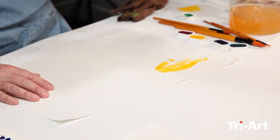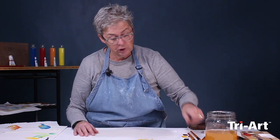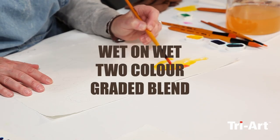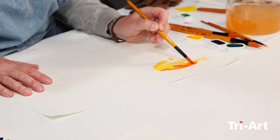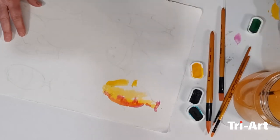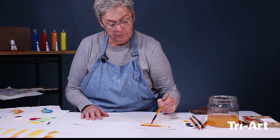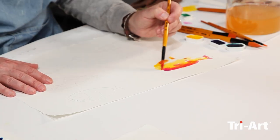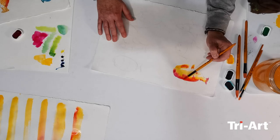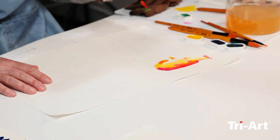That's all I'm going to do with that one, and then now while it's still wet I'm going to take my smaller brush and brush it in. Let it catch the paper in some of the areas where the yellow wasn't. Then I'm just going to let that dry. I feel like I want to get it just a little bit more intense right in here. Notice I changed my brush because I want more control on the edge, so I'm using this round brush.